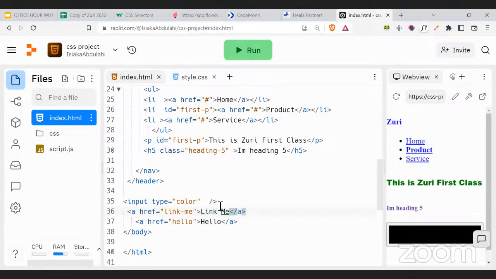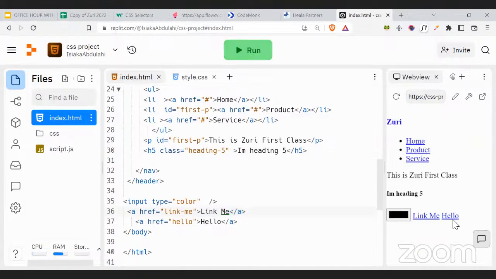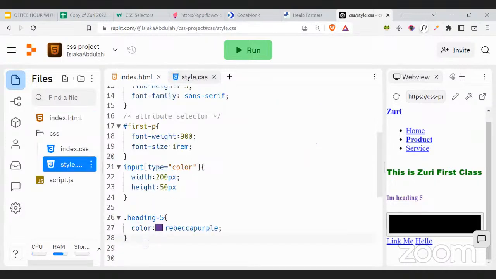Now if you look at it, this is where the attribute selector also works. Now I have two A elements, and I need to select the first one. If I just write A, there will be a problem because it's going to select both. Now let's try it. If I say A and I say text-decoration, it should be, I think it's not okay.